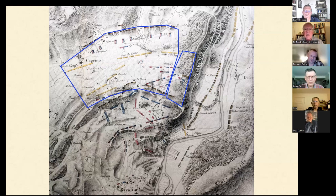This area here is utterly different. It's flat land, easy to maneuver troops on, very easy to move across, possible to use large conventional formations, not a problem. This area in the yellow square, that's the Pontare, the hill, all of this broken terrain. This is where the French had constructed redoubts, defensive positions with artillery. And it's a very, very steep hill to climb up.